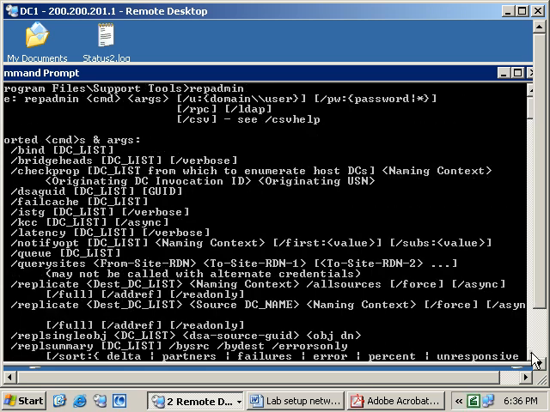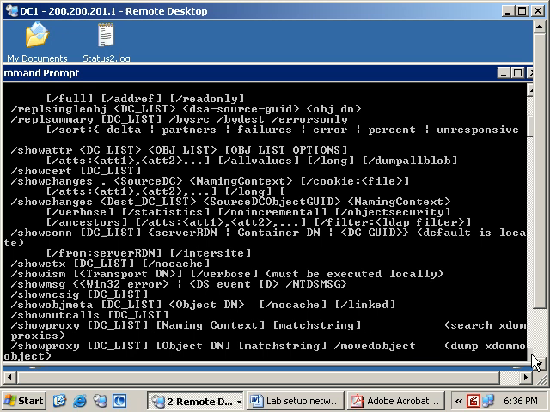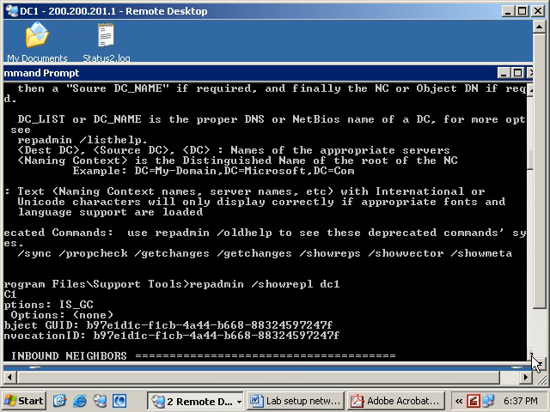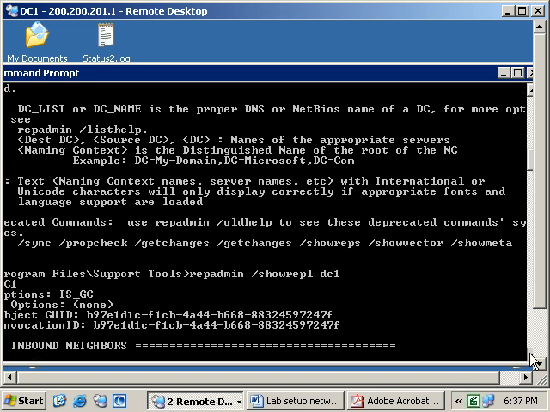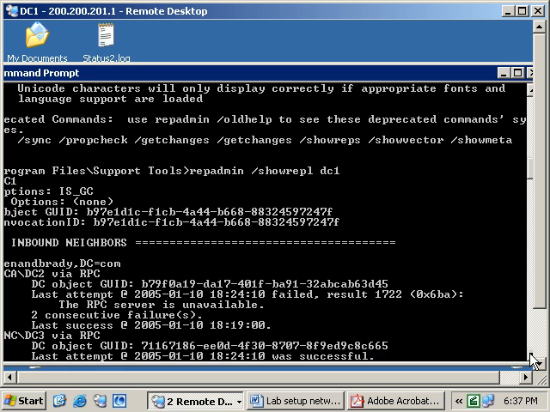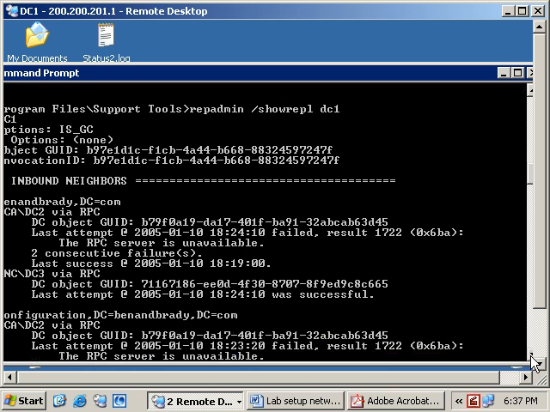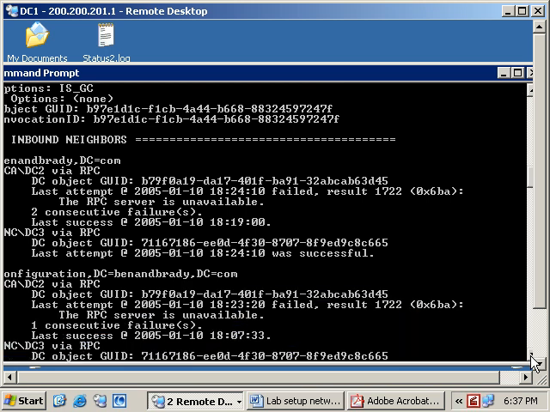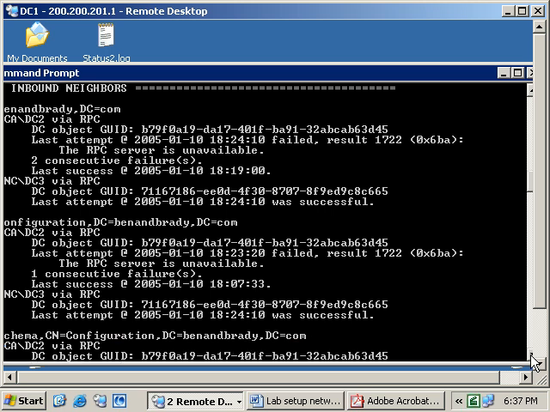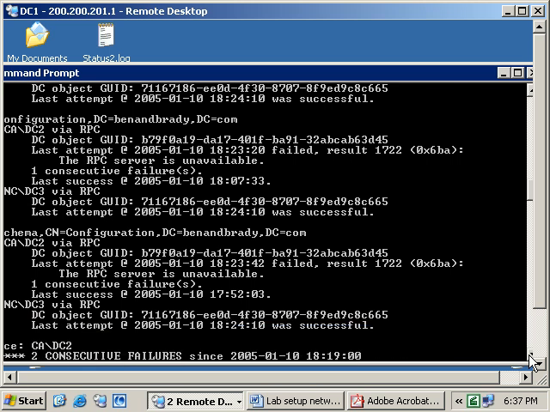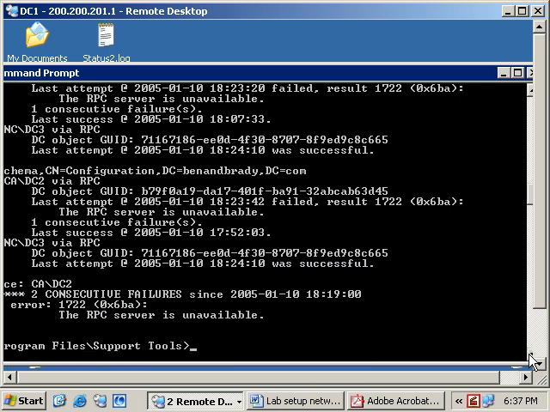So here we go. Let's go down the list. This is where we were when we just typed the command, and this is what happened when we typed it the correct way. Over here, it shows us the neighbors, which are DC2 and DC3, and it shows the transport mechanism by which replication is taking place. So for those of you who like to type commands, this is great. Here you can find out exactly how replication is taking place and who the replication partners are. And again, you can always generate a report from here.